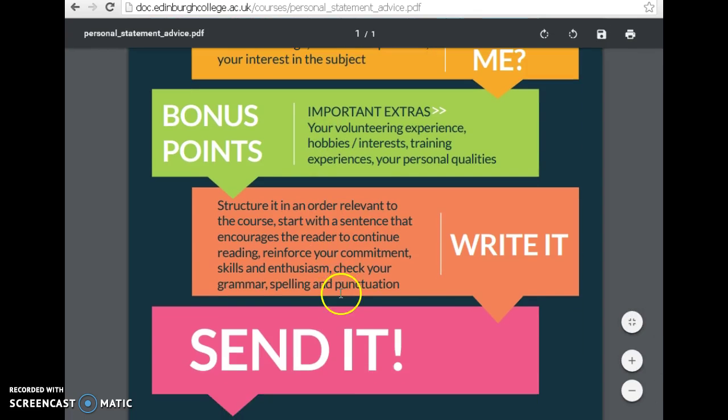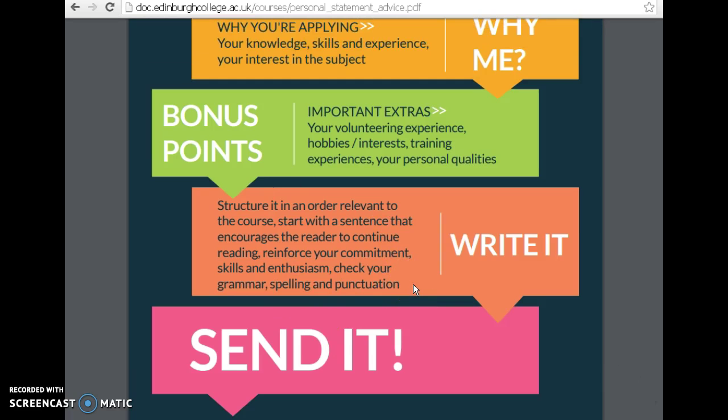Once you've got your words written down and you're happy with the way it reads, you should check it for grammar, spelling and punctuation. That's very easy to do in a Word document using things like spell check and grammar check. Finally, get someone else to have a read through it and to give you any advice as to how it comes across and any suggested changes or additions you should make. Then save the document and have it ready to copy and paste into your online application.